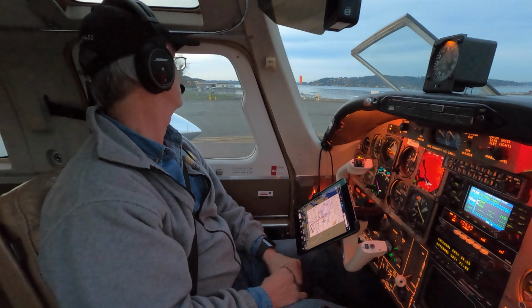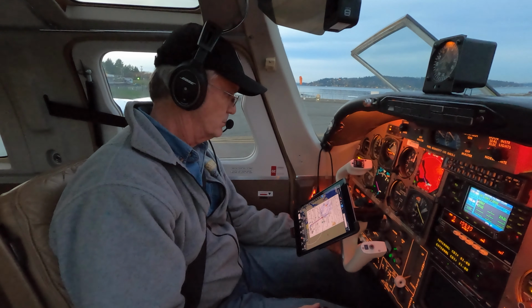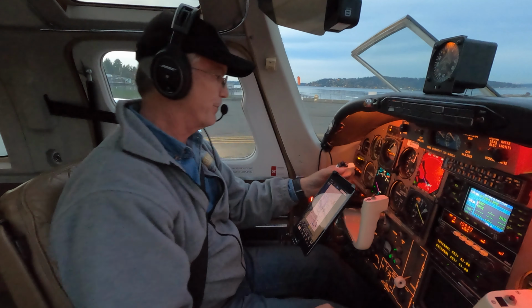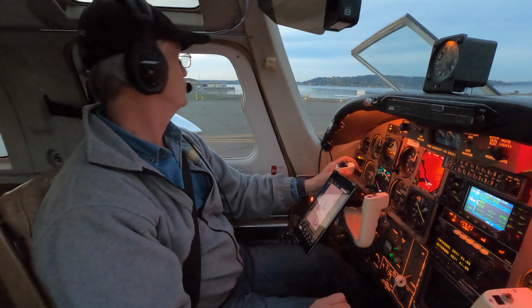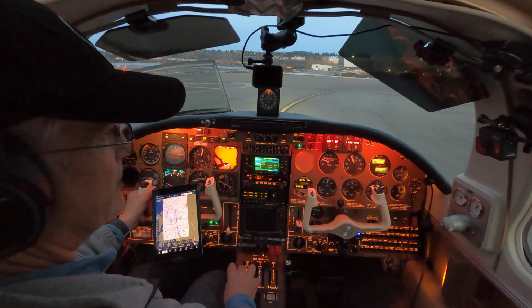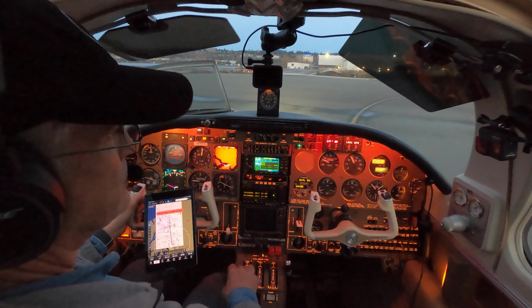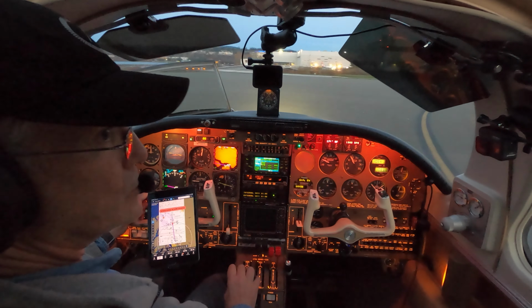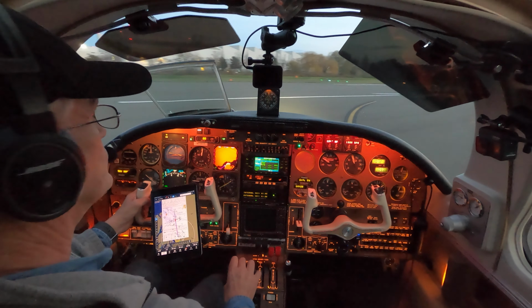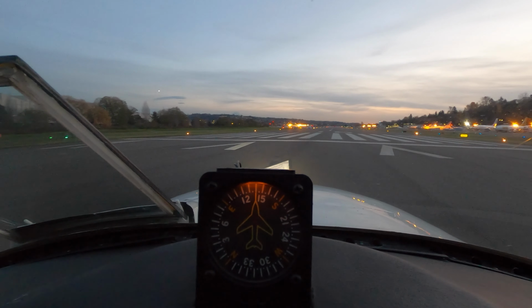Best laid plans. I had got the cameras working really well, but still had problems with the audio cables. So unfortunately, the only audio that's being picked up is from the mics on the GoPros, and with all the engine background noise, it didn't work. So just got cleared for takeoff, and they gave us 'please depart immediately, no delays.' So power's going to come up as I round the corner here.